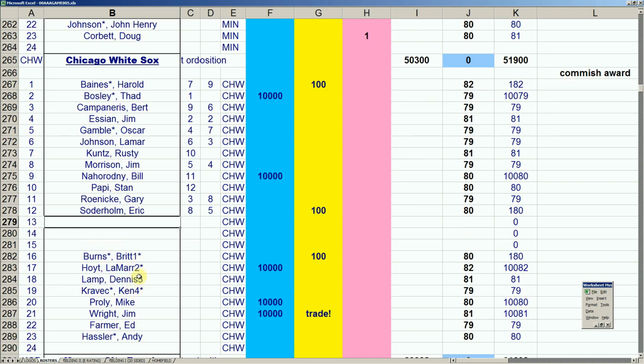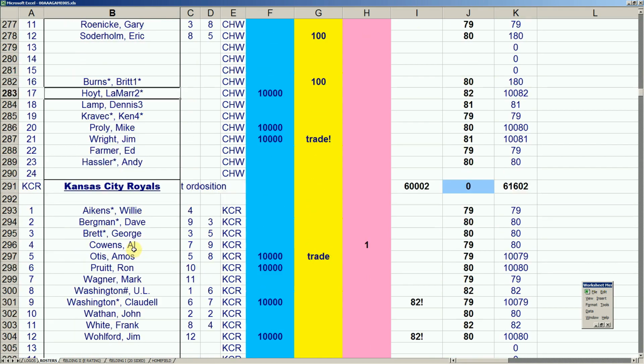Britt Burns. I think there was a Sports Illustrated cover of the big lefties, all lefties. It was Burns, it was Kravick, I believe it was Steve Trout, Rick Wortham, and I believe Ross Baumgarten. 5 left-handed starters on the team at one time. Right now we have 2 of those guys left, plus you have Lamar Hoyt from that '83, not quite '83 championship team. We're not in that timeline yet. We're getting close. That's next year.